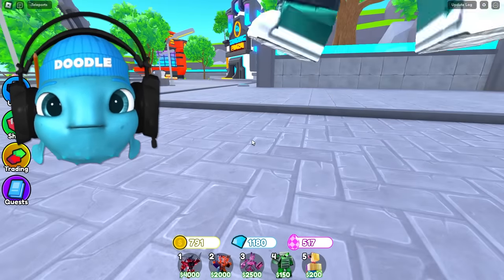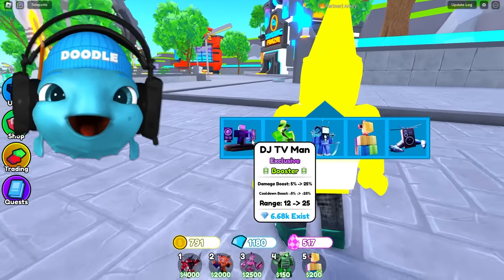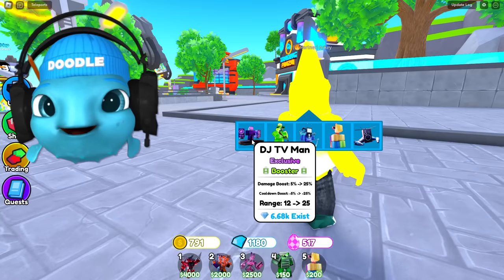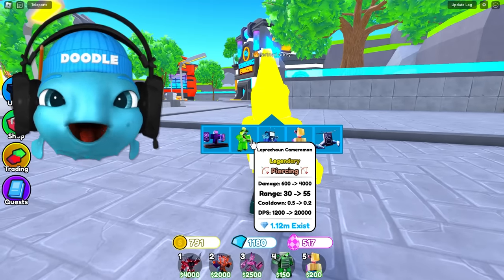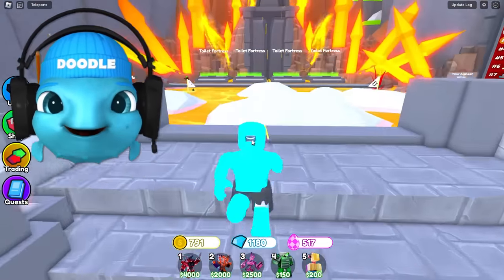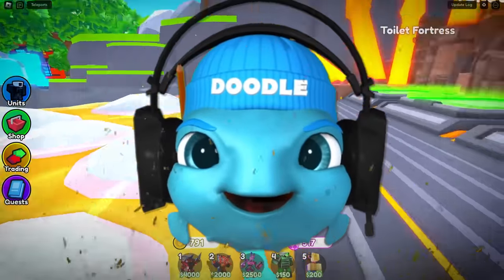All right. Stop! And then as you see, you have the DJ TV Man and the Leprechaun. The DJ TV Man will boost the damage along with the cooldown. And then the Leprechaun will be able to boost the range of our units. We are about to test this in every single mode, starting with Endless Mode.